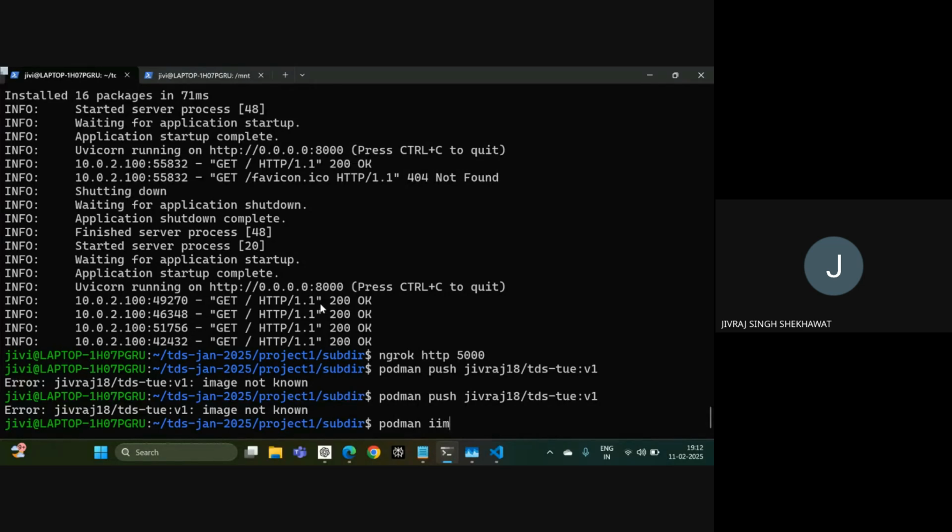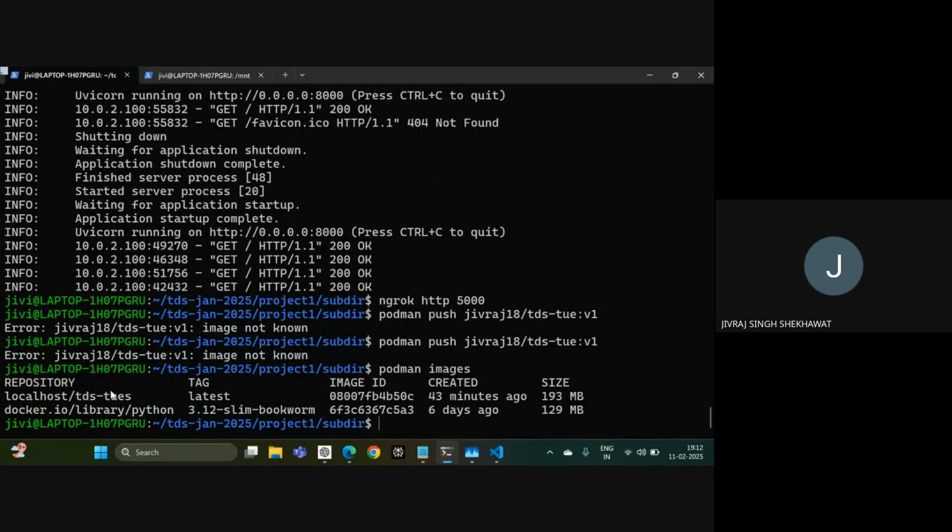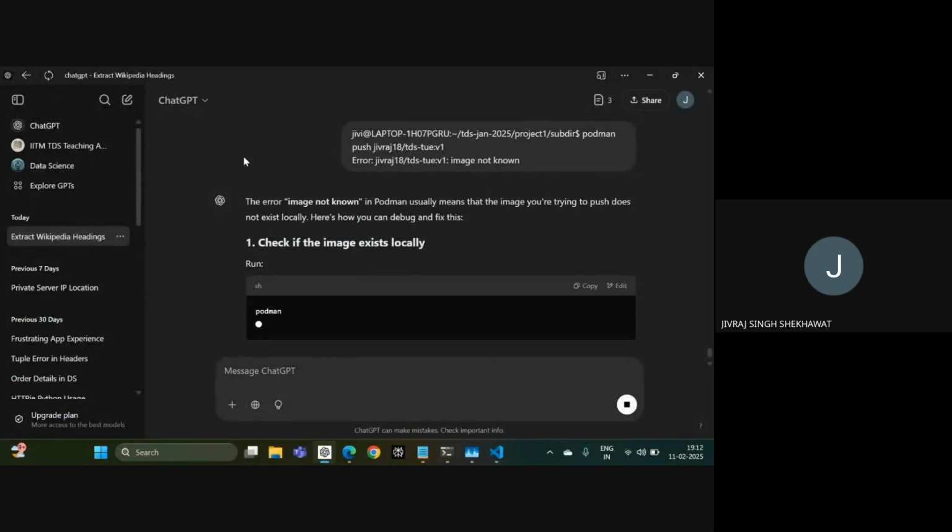So let me list down all the images. This is the image that we want to push. I don't exactly know the code.